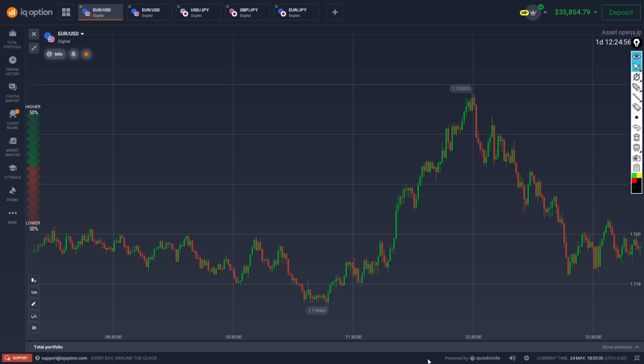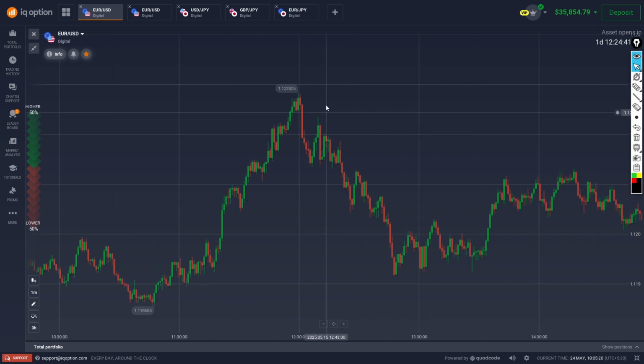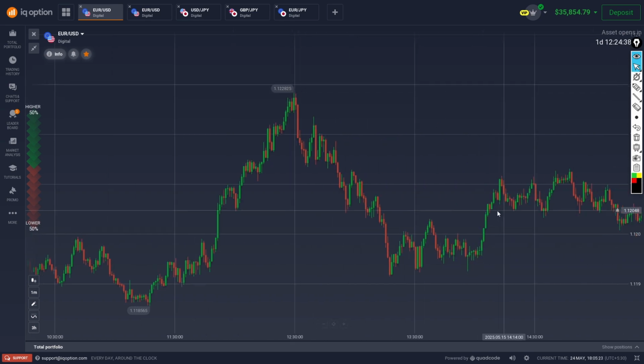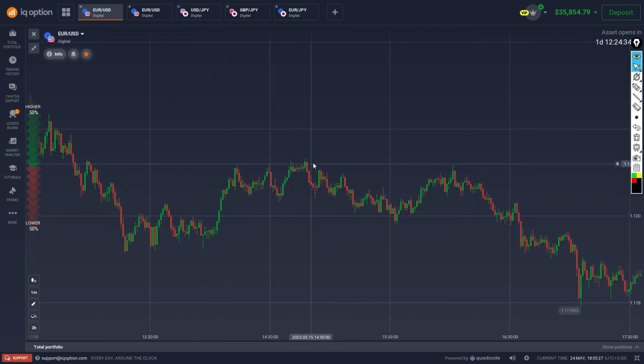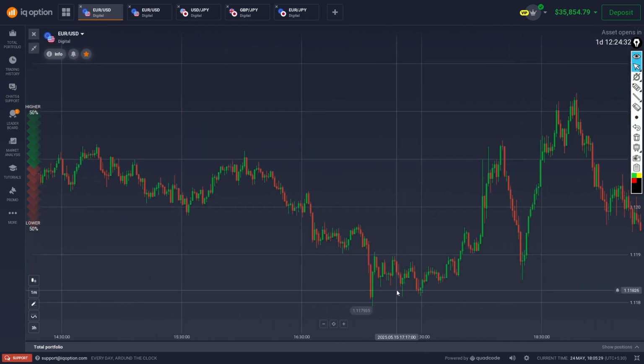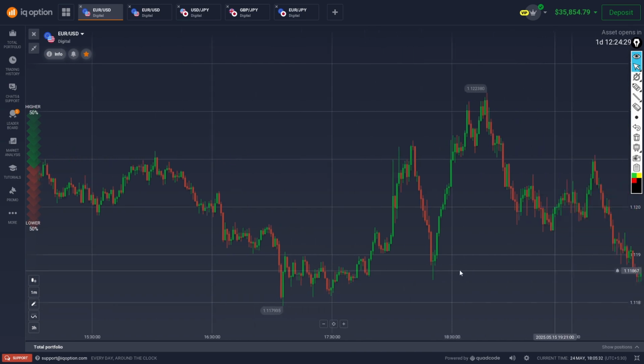First one, you have to look for strong reversal points, that is support or resistance levels that are strong and are clearly visible to the naked eye. You don't have to find those levels or draw them. Like in this case, you can see this is a clearly visible resistance zone. This is a clearly visible support level. This is also a clearly visible resistance level. This is a clearly visible support.